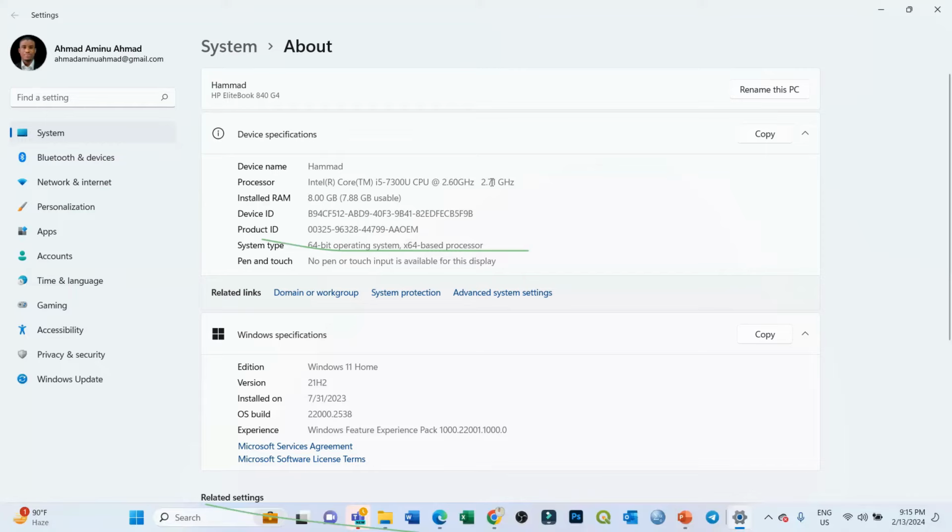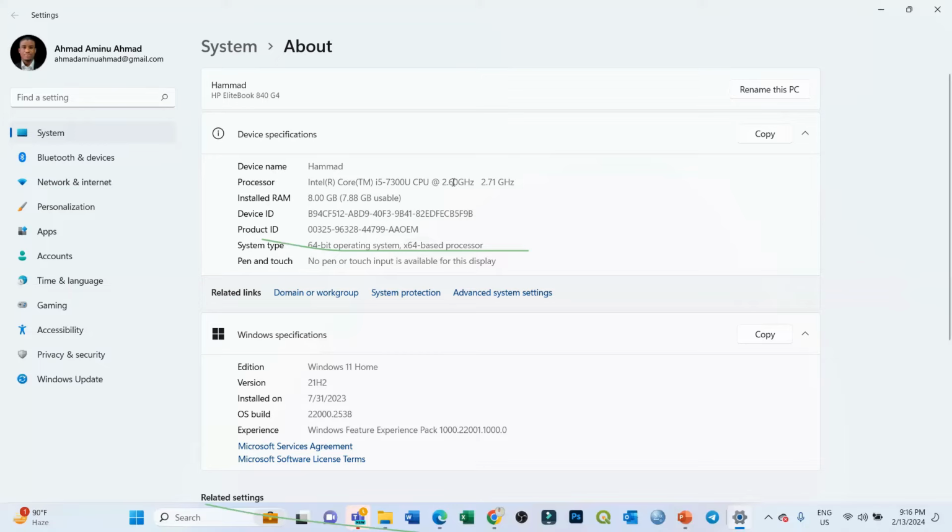As you can see now, I have a dual core on my laptop. So you can see I have Intel, I have this AMD. We have Intel, we have Core, and we have AMD, as you know. So I have dual core on my computer. Now, as you can see, I have gigahertz 2.6 and 2.7 gigahertz.